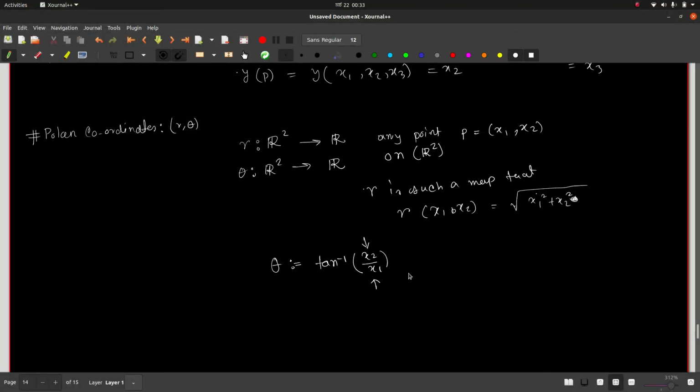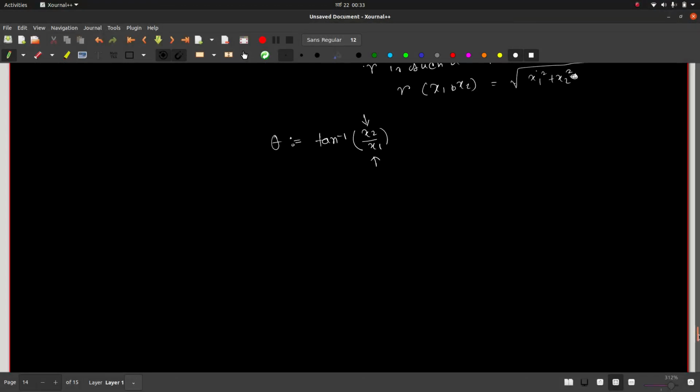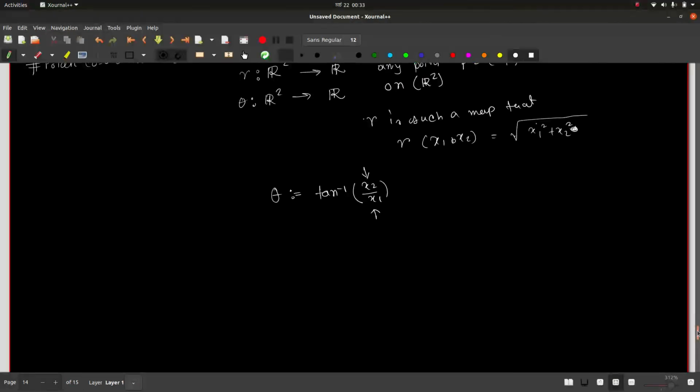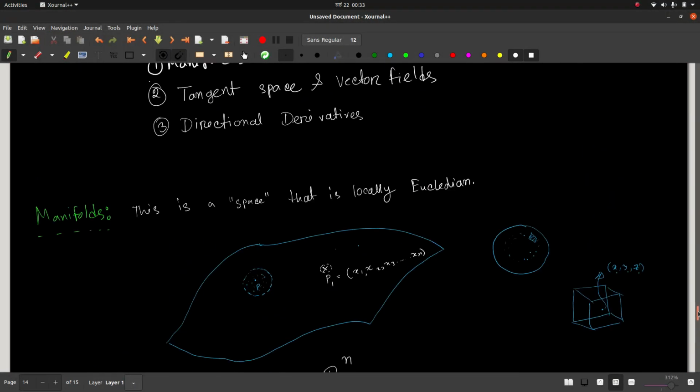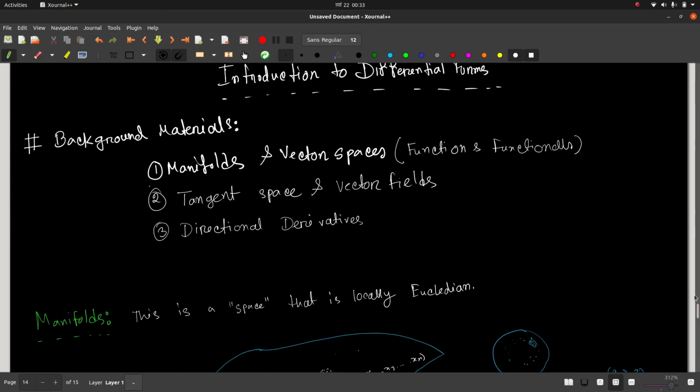Now let's move on. Obviously you can do all of this with numbers as well. That is, instead of x1, x2, x3, you could take 1, 2, 3, any real number you want, and you would get some numerical values once you plug those x1 and x2 values into this r, theta, or x, y, z's. So now, since we are done with discussing manifolds, vector space, and coordinate functions, the next important thing is to discuss tangent space and vector fields.